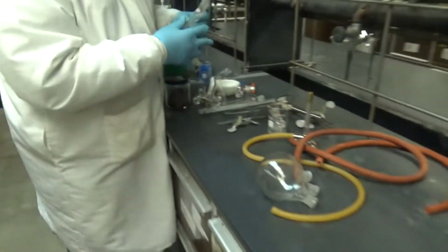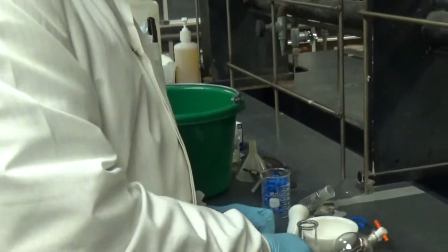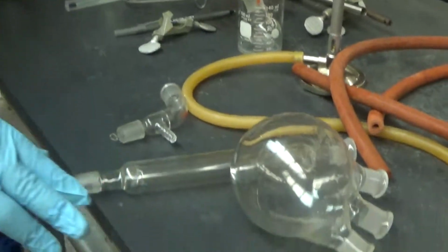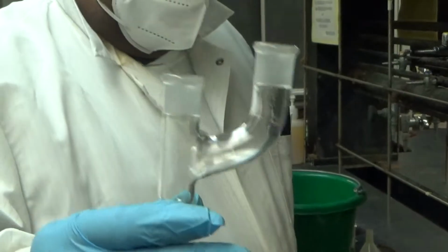We are going to use a vacuum adapter. Vacuum adapter. We are going to use a condenser. Condenser. We are going to use a Claisen head. Claisen head.